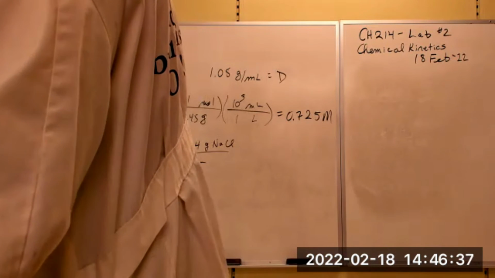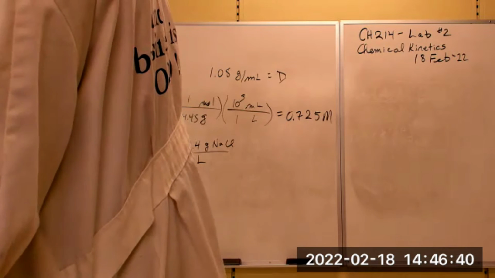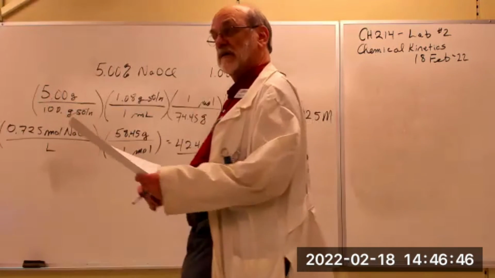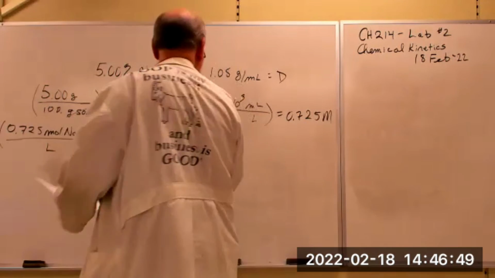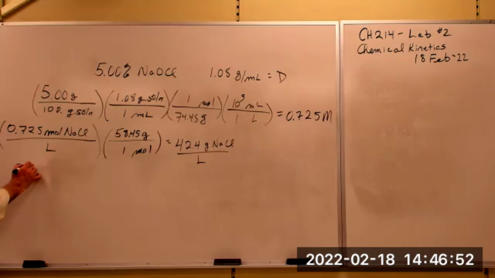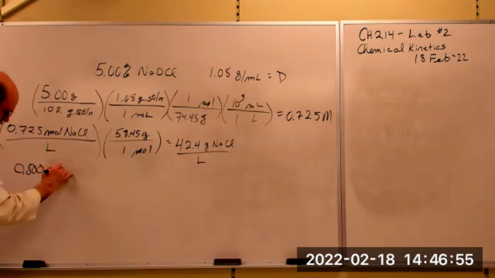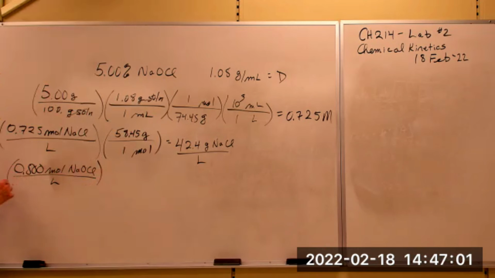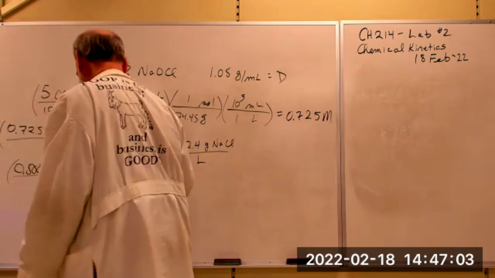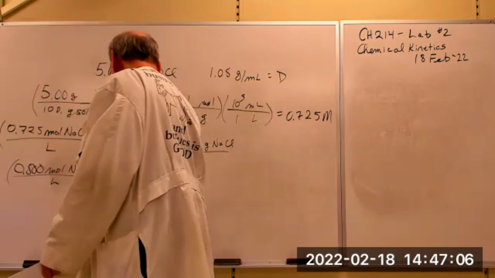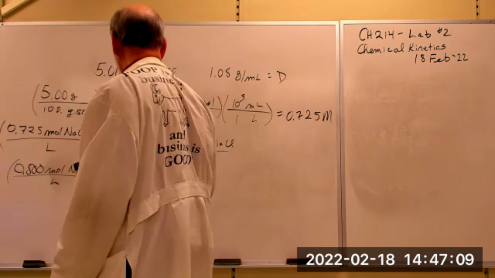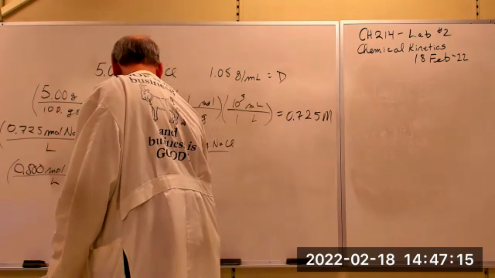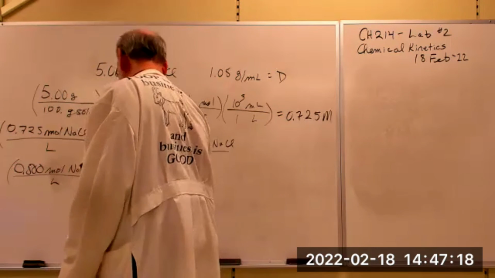Percent of sodium hypochlorite by weight for a liter of bleach that is 0.8 molar and has a density of 1.09. So that's actually taking this one going backwards. 0.8 molar would be moles of sodium hypochlorite per liter. And we want it in percent. So we need to change it to milliliters, right, because the density is going to be 1.09 grams per milliliter. And this is liters, 10 to the third. And that gets rid of that one.